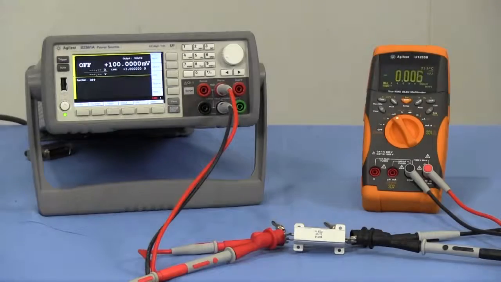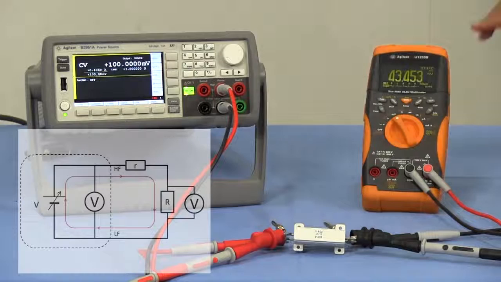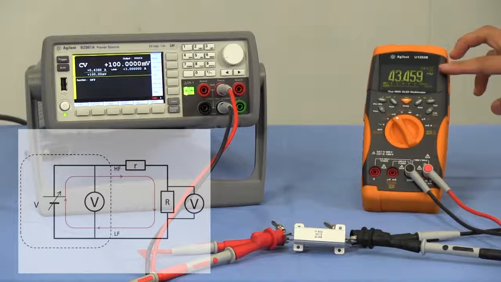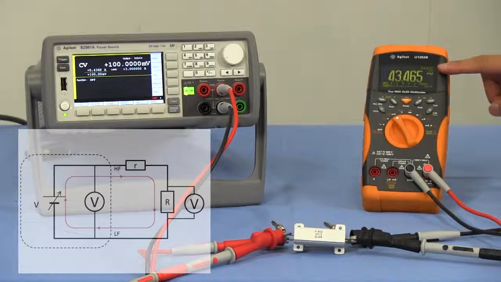Okay, let's start measurement actually. First, I'll apply voltage without remote sensing. I'll apply 100mV to 100mΩ resistance. The voltmeter indicates about 43mV. Of course, the expected voltage is 100mV.